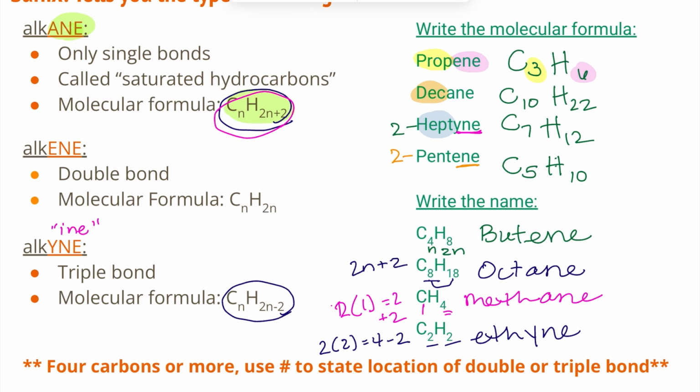All right. So when we are taking that name and writing the molecular formula, it doesn't really tell us a lot about the structure. And if I knew where my triple or double bond was, that's where that number in front of the name would tell me that. This butene, we would need a number on because there's 4 carbons. But this ethene, we would not need a number on because there's only one place that bond could be.